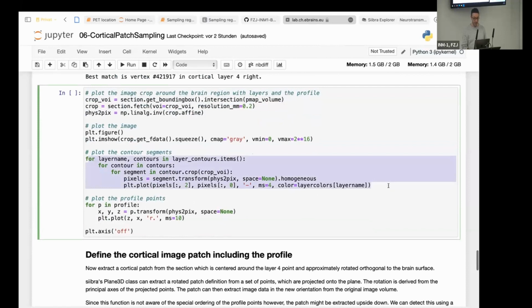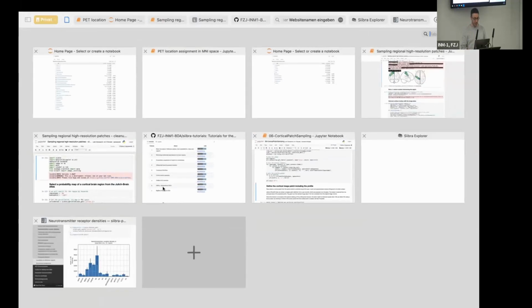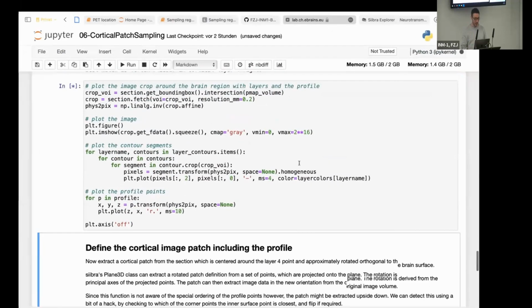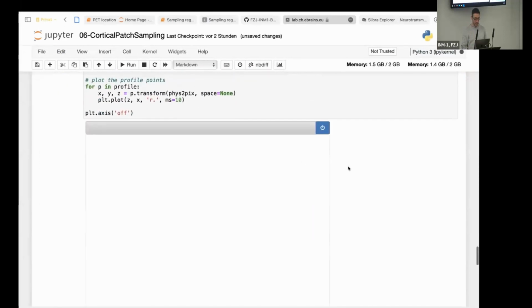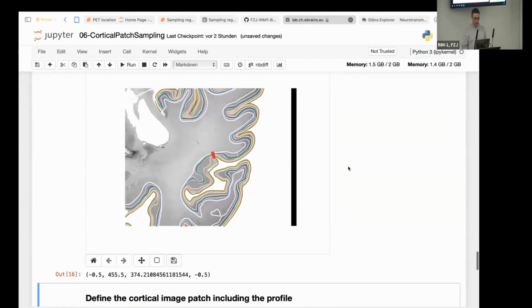Then we intersect all the contours with that zoomed in section view, and we show the projection of the cortical profile that we have just identified, which should be a cortical profile sitting in the brain region. So here we are.